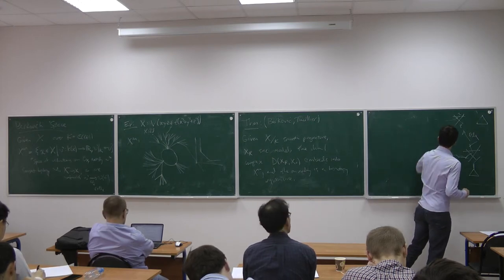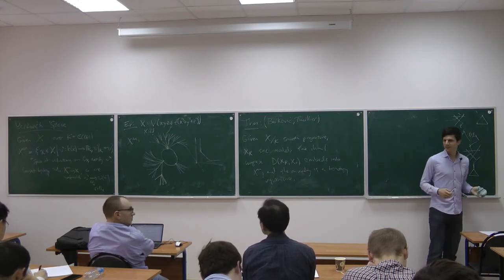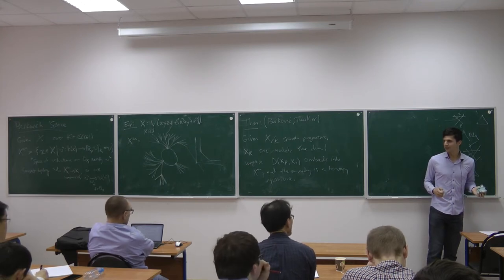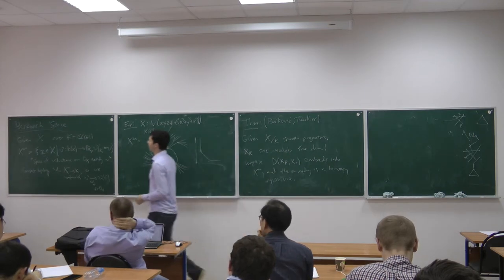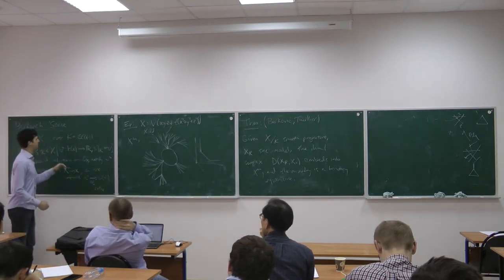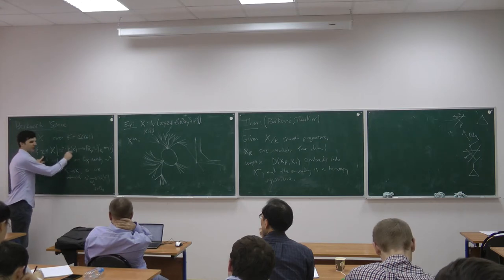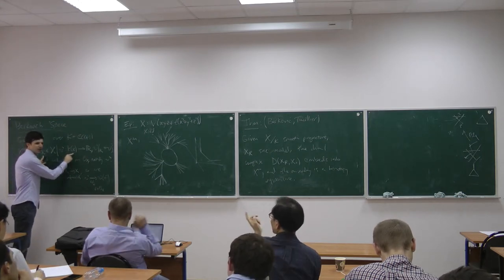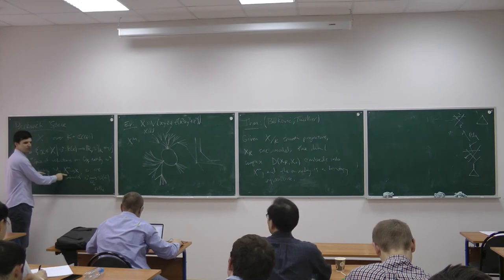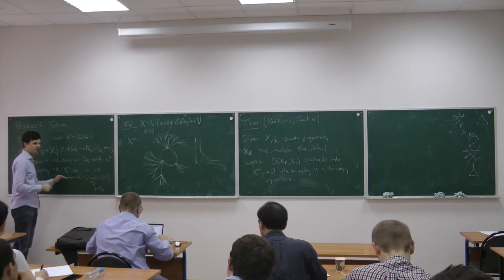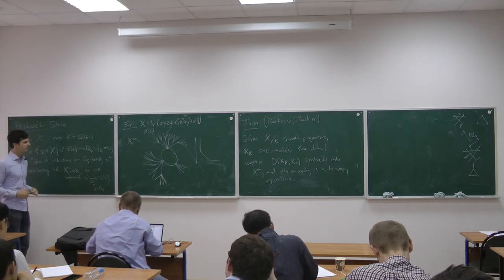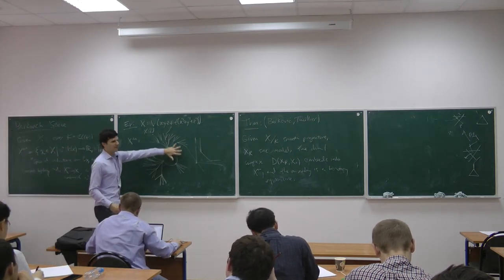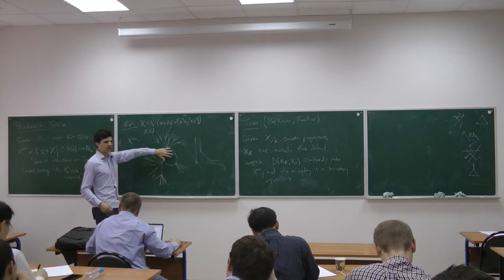So X, and everything was a subset of X. No, it's not a subset of X, because you're taking a point of X with some extra data. So it gets bigger than X. There's a forgetful map that forgets the valuation and sends you to the scheme theory points of X. Yes, it's a point of X together with V. So here, all of these things in the middle correspond to one scheme theoretic point of X, namely the generic point.